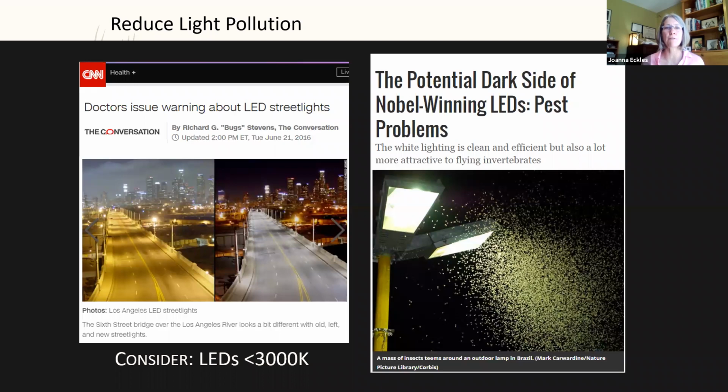And then one last word about lighting. A lot of places are converting to LEDs, which is a great thing. They're very programmable, which helps in lights out efforts. They're also very efficient, which helps cities with costs. But at least the original ones that were used were very bright. They contained what we call blue-rich white light, which is detrimental to many animals, including people. And so I think more and more those are going into warmer lighting temperatures so that humans and other animals aren't so severely affected.